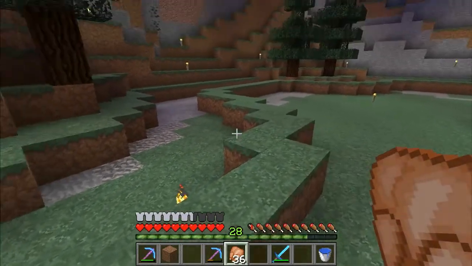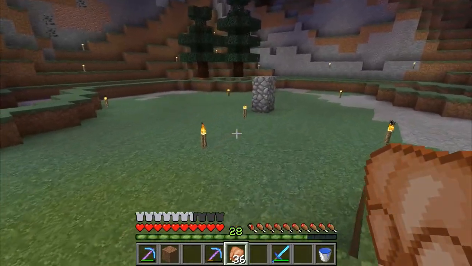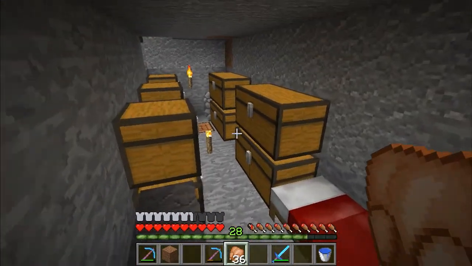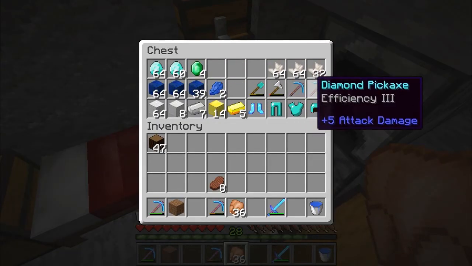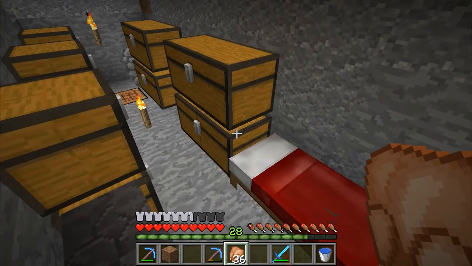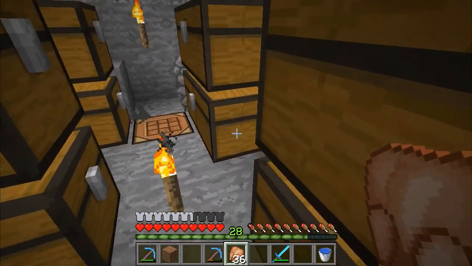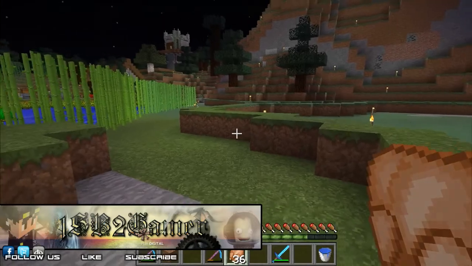So I also put an outline here of where the building is going to go. It's going to be a pretty big building. And I moved all my stuff down here. So I got a nice little pad here with a lot of resources gathered. Lots of resources. So I'm pretty sure I have everything I need for this build. So we're definitely going to get started on that today.